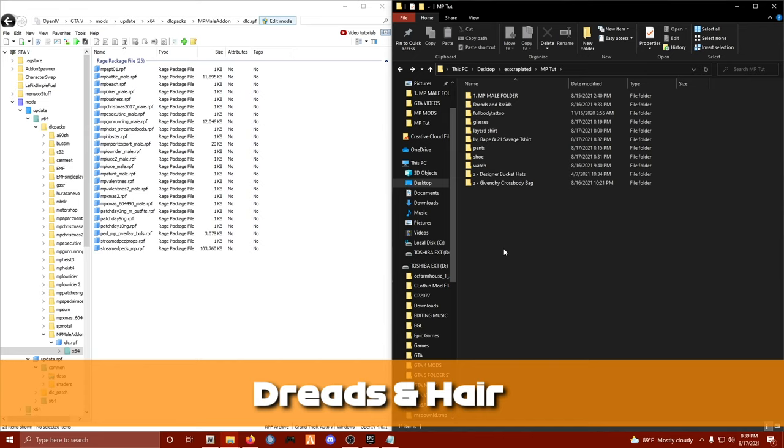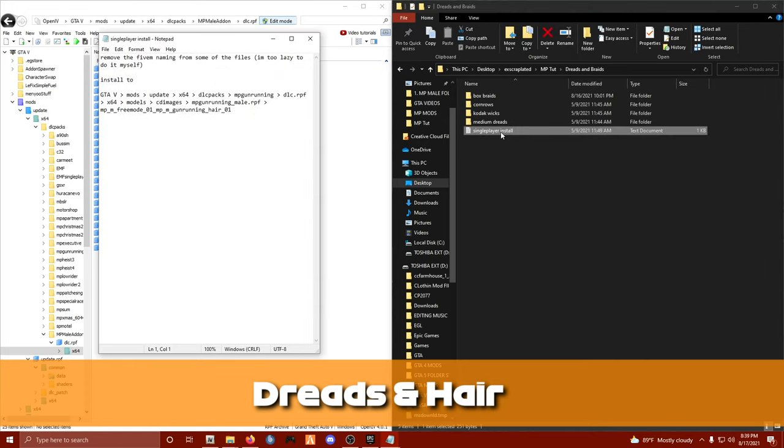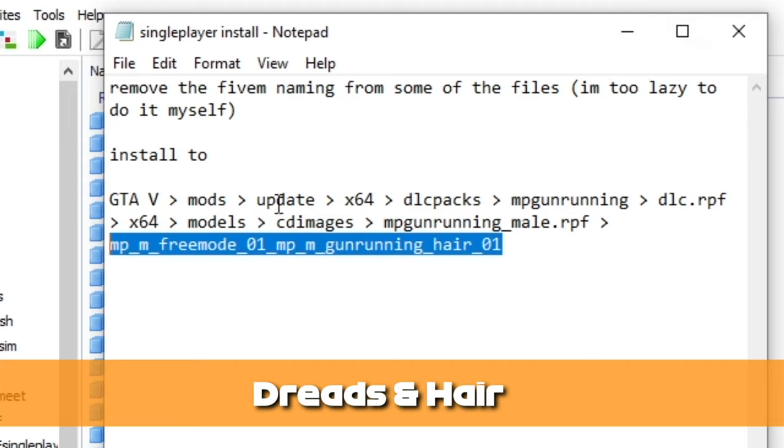This next section is about the dreads and hair installation. For this, we might have to rename a couple of files because the developer didn't want to do it themselves. So we're going to open the README file, and inside it's going to tell us where we need to install this. We're going to have to actually install this into the MP Gun Running DLC. So the MP Gun Running _male.rpf, and inside of that is another folder for the hair, which we'll have to create. So I'm just going to highlight this hair folder and copy that name.